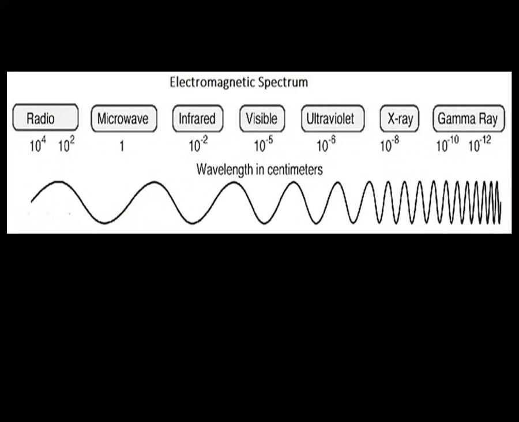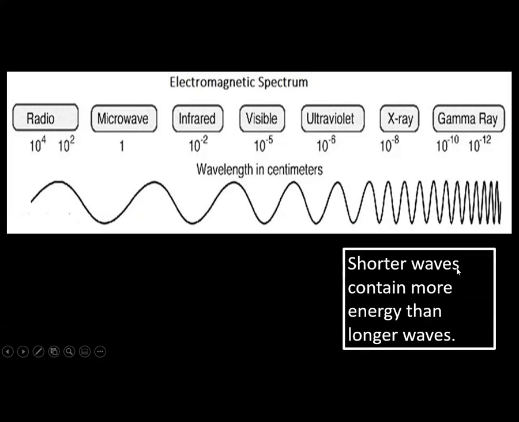The chart that you see now on your screen is called the electromagnetic spectrum, and it is composed of different wavelengths. We have the radio, microwave, infrared, visible, ultraviolet, X-ray, gamma rays. The shorter waves contain more energy, and they are deadlier than the longer waves. So the shorter waves here are ultraviolet, X-ray, and gamma rays. Ultraviolet radiation can cause cataract and skin cancer if you get exposed too much.